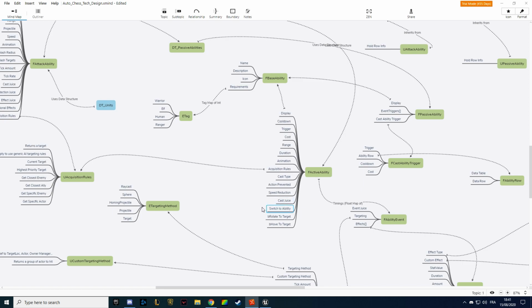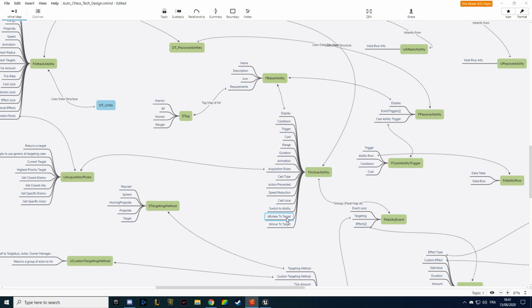Do we have to switch to another ability? So for instance, the first time I use my ability, it triggers a cleave effect, and then it switches to throw potion. Then I throw the potion, then it switches back to cleave, etc. So we can switch from an active ability to another.